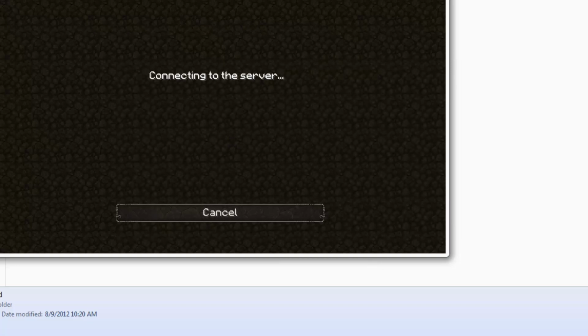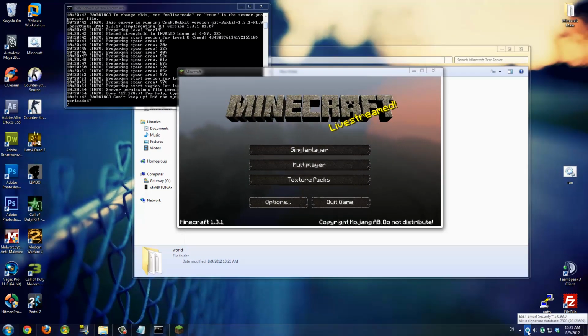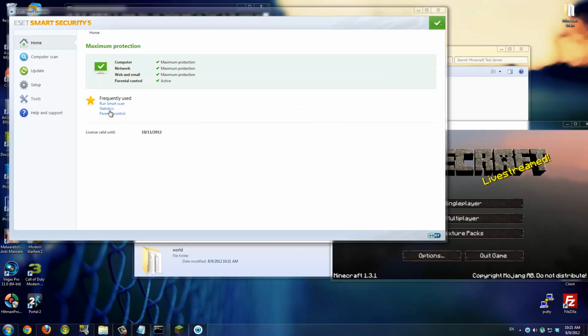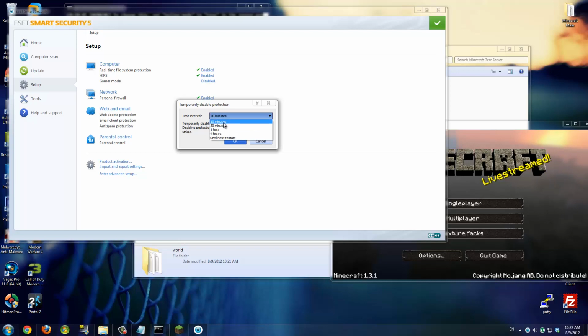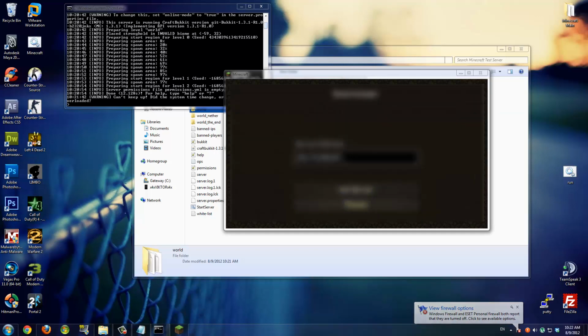It's not going to work for me because my antivirus blocks the server. My antivirus does not allow that port to work. My router is working fine and it's allowing it, but my antivirus is not letting it go. And because many of you have different antiviruses, I'm not going to go into how to fix that now because it's not worth it, it's not gonna help everyone out. But if you want to see if your antivirus is blocking it, turn off your network firewall for a few minutes. I'm just gonna put it for 10 minutes for now, and you will see if you will be able to connect. If you still can't connect after you disabled your antivirus, then you have done something wrong, you haven't done port forwarding right, and you might want to go back and check.